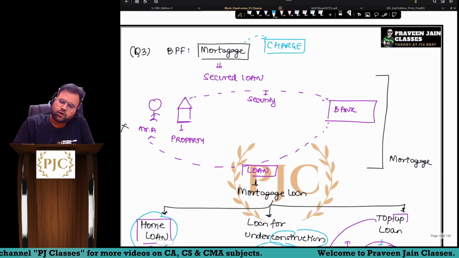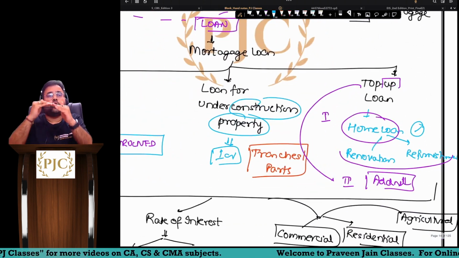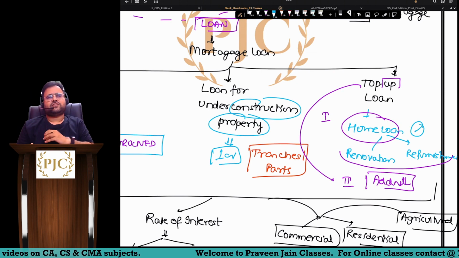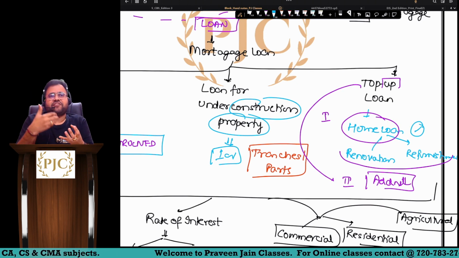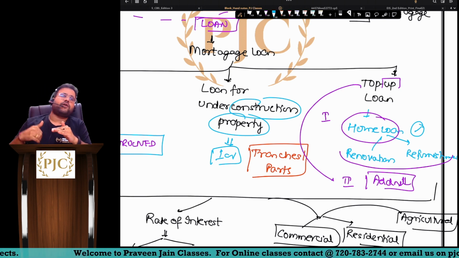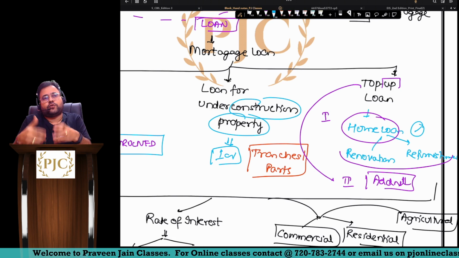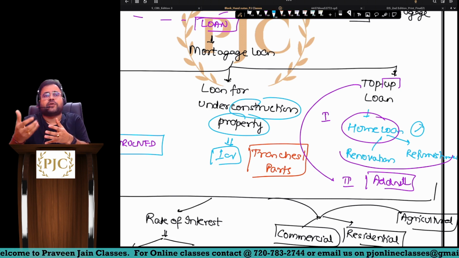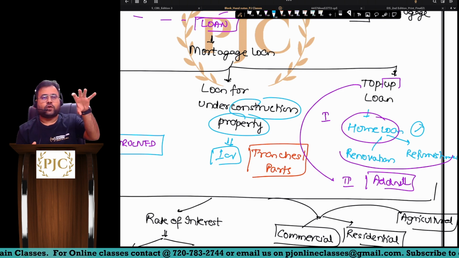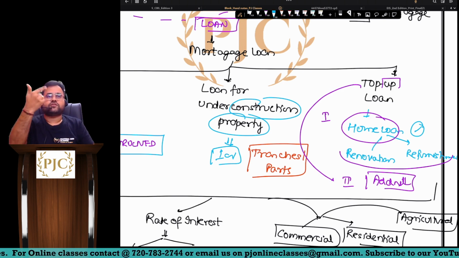Then we have something called top up loan. Now what is top up loan? Loan ke upar loan, meaning a loan is already taken and now we are taking an additional loan. Sometimes, for example, we want to do renovation or refurbishment of the property, sir. For example, two floors are constructed, now I want to construct additional floors, sir. Or I want to have some furniture, or I want to do some repairs, sir, for which money is required. I don't have money, sir. The property is already on loan, now I am taking some additional loan, that is called top up loan, sir.